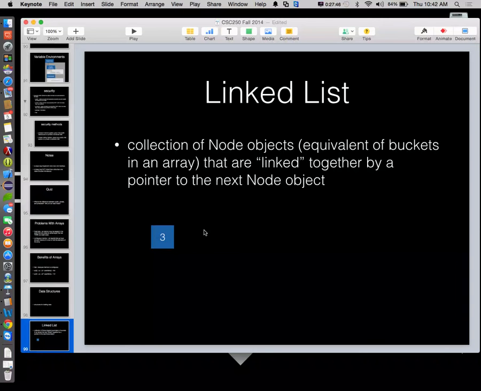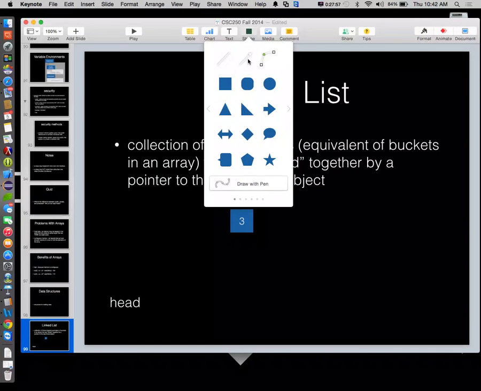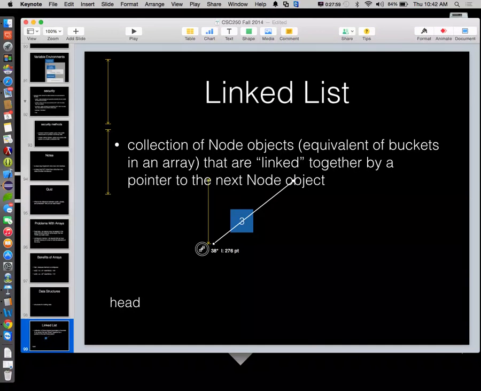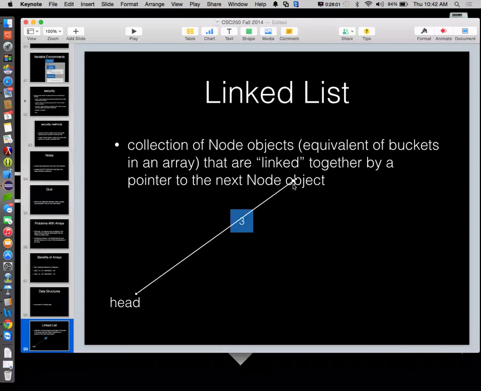Okay, so initially, I have a little variable, typically called head. And head is a pointer that points to the head of the list, or the very first element of the list. So when I first brought this linked list into existence, it was the empty list. That is, head pointed to nothing.